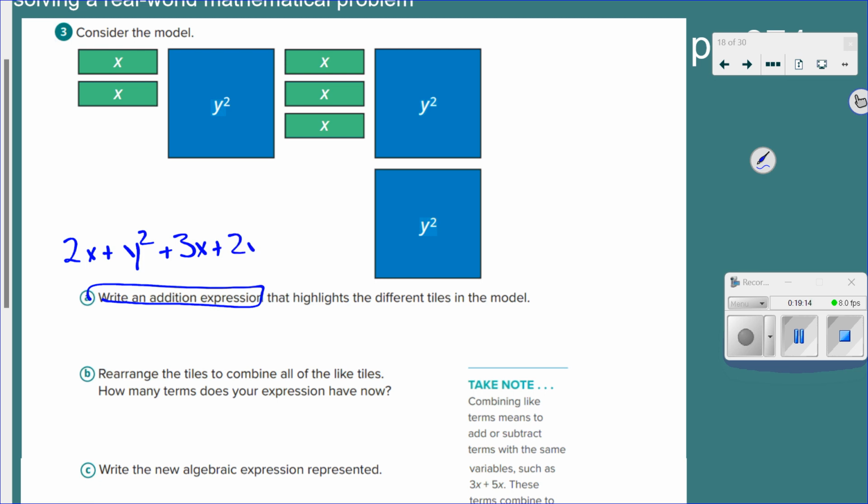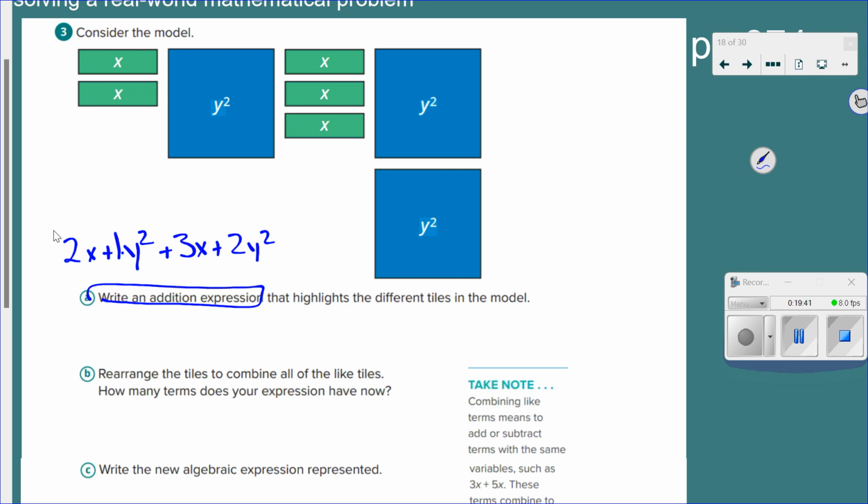Do I need to write the 1? Remember, I said given. So always the coefficient there, but if it's a 1, I don't have to write it. That being said, would you be wrong? No, I give her credit on that. Does she have to write the 1? No, it's a given. And if it's not there, it is a 1. Make sense? So you'd be right either way. It's easier to just write it as y squared.